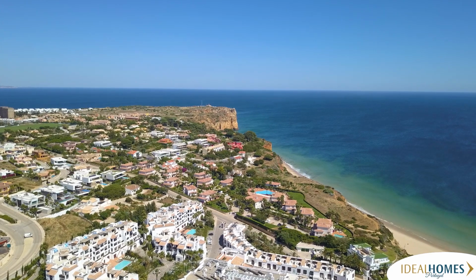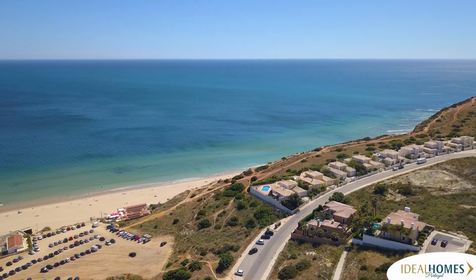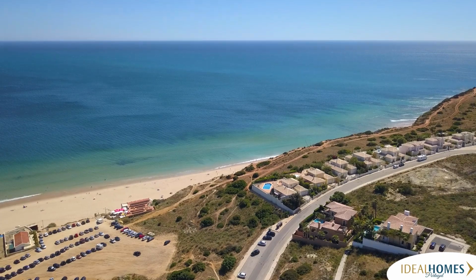I didn't know that. So if you don't want a car, don't want to rent a car, don't want to buy a car, there's a bus stop right next to the development that will take you into the center of town. So, yeah. And then we've got something else, actually, which we're putting together right now. It's 3 2-bedroom penthouses in Porto de Mós, which is one area of Lagos right by the beach. And we've got 3 2-bedroom penthouses that can be sold individually.